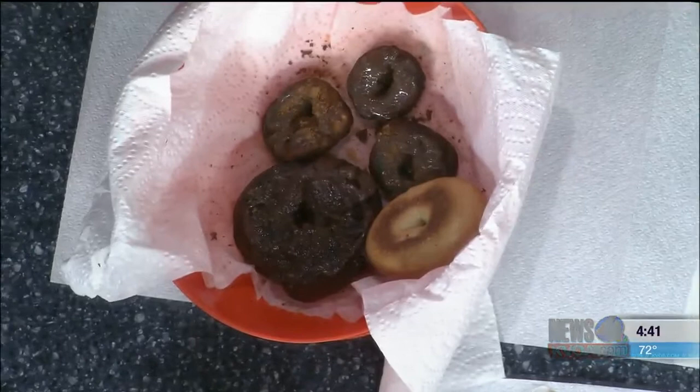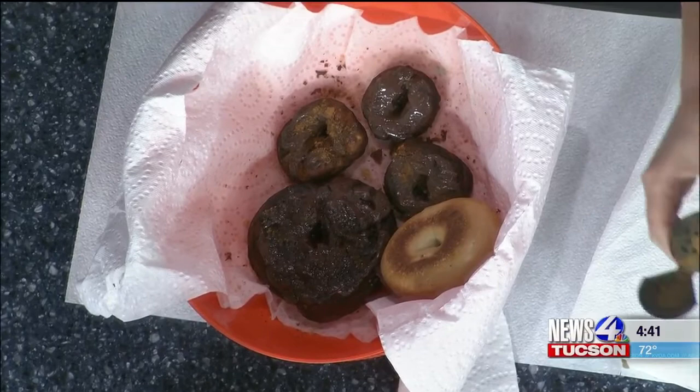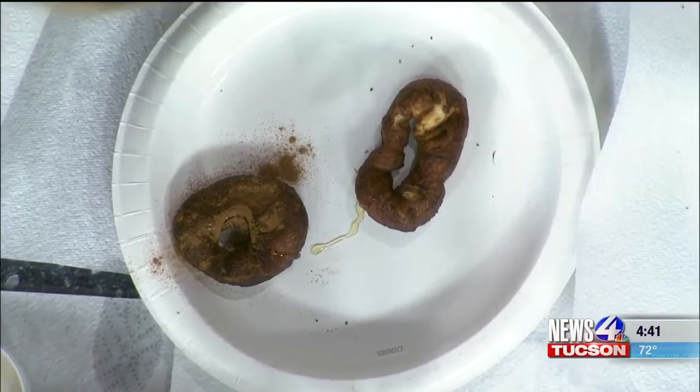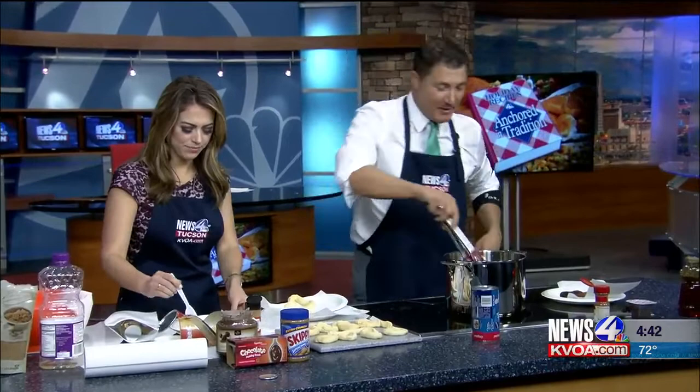It really is donuts for dummies or whatever you want to call it. Here are some ones that have already been made because we don't have a lot of time. You can throw some pudding on it to make chocolate. What are some of your toppings, what are your favorites? What I do is just so it sticks, I'll put a little bit of honey and then just put some cinnamon on it. You could also put powdered sugar, there's a lot of different things. You have some Nutella. And one thing's for sure, you can't forget about the one that's cooking while you're talking.